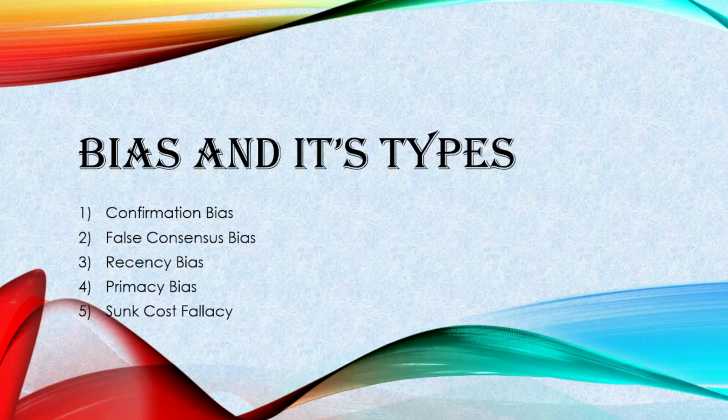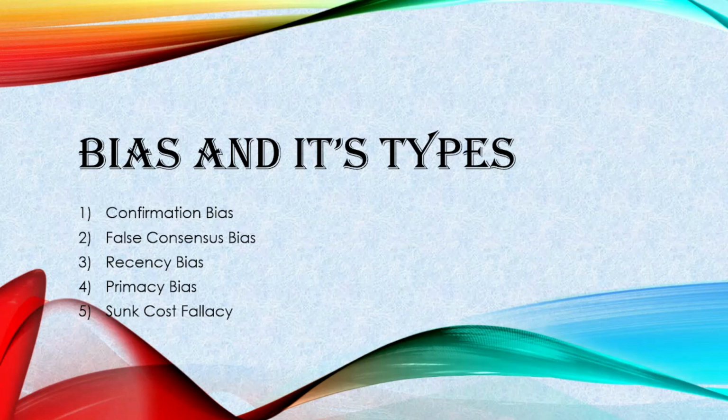You might have invested hours into designing a new feature, but then learn that the feature doesn't really address the user problem, but you still keep on working on that feature, although you know that it doesn't work properly or doesn't address the user problem. So this is the sunk cost fallacy, and you definitely need to avoid this.